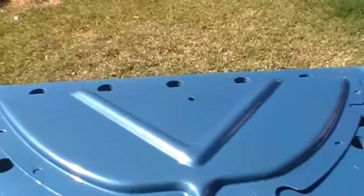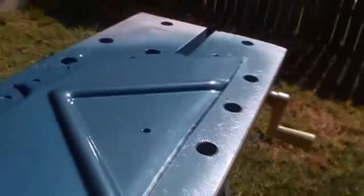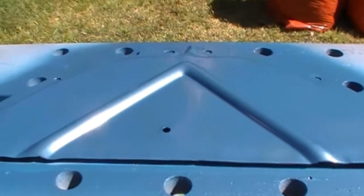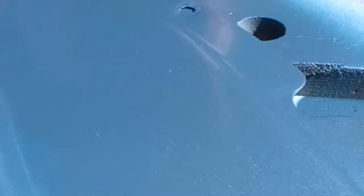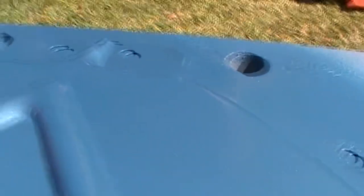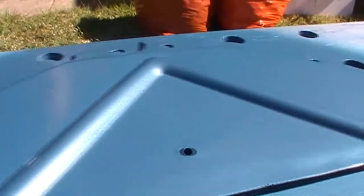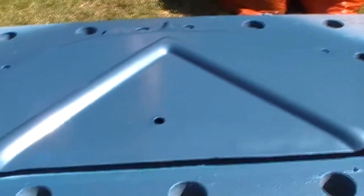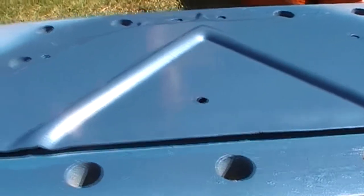Well, that's coat number one, just a quick one, but I think we're good. Shiny, speckly — I can't see through the viewfinder, so have a look a little bit later on, but it looks pretty good here. I'll give it another couple of coats after this flashes off for a bit, and then put some clear on it, let that dry, rub and buff, and then we'll have a look and match it up with the bonnet again.